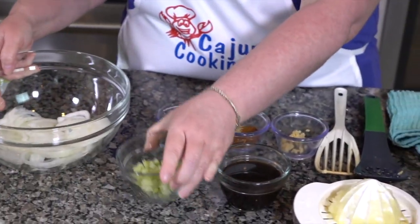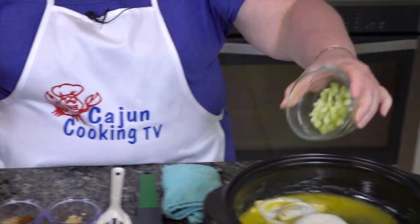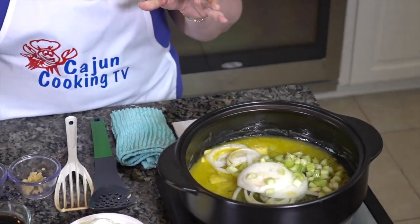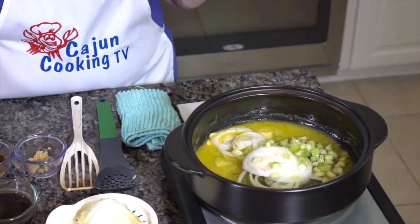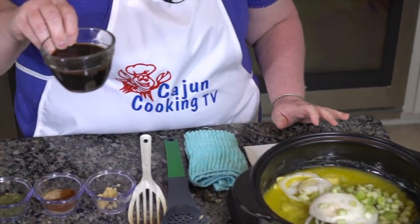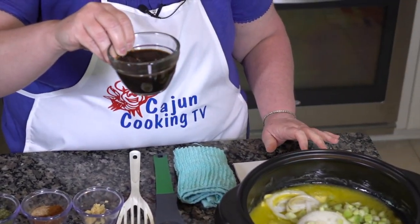I got a little chopped celery, because I love celery and stuff. So we're just making a nice flavorful base. And the true base of it, not only is the butter, but this is a 1/2 cup of Worcestershire.